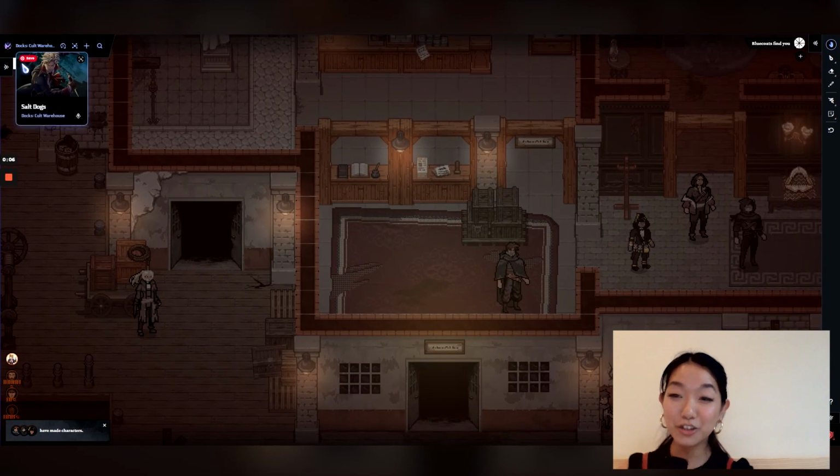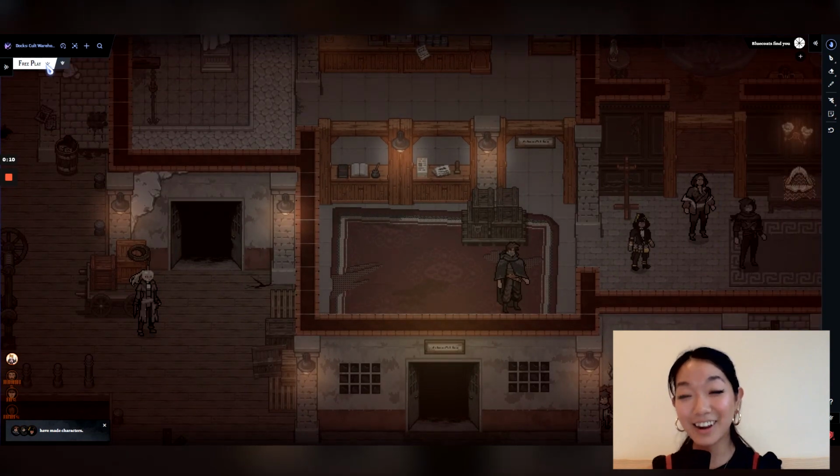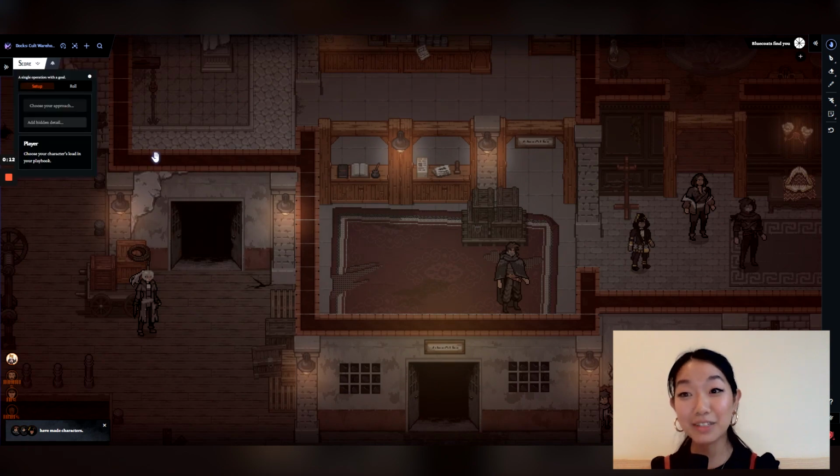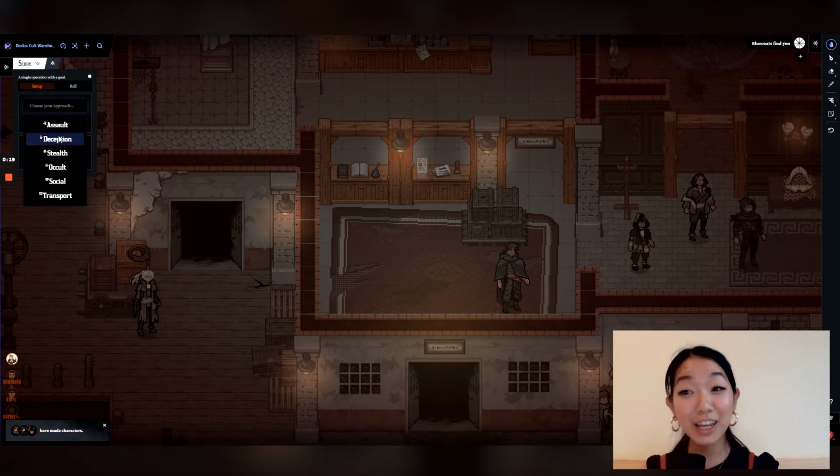Now moving on to, as you can see here in the top left, our game guides. All right, so for score and downtime, there's quite a lot that I think we can do to help. So you can see here, if we go into score, we've got everything queued up for an engagement roll for you. So you can select your approach.